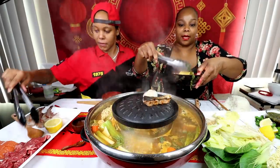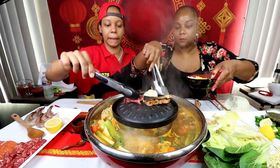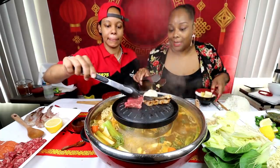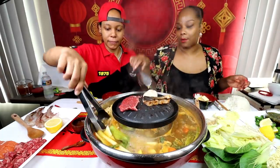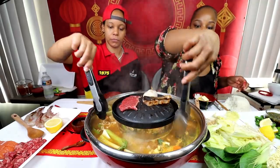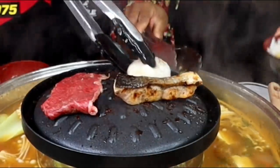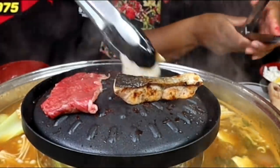I don't know where my food is. Your food swims away. Put some wagyu right here. And then as much as you want to eat it right when you put it in your bowl, don't do that, y'all. Hot. I have burned my tongue so many times.